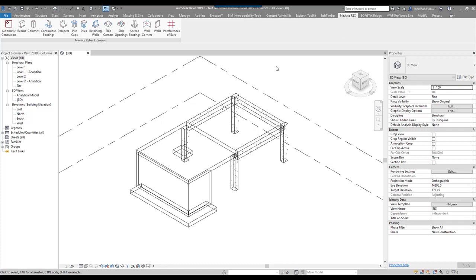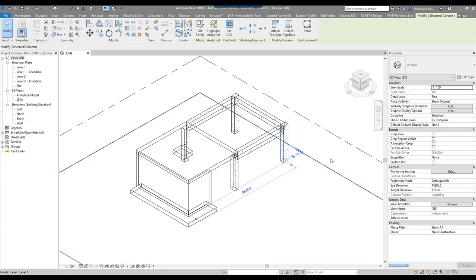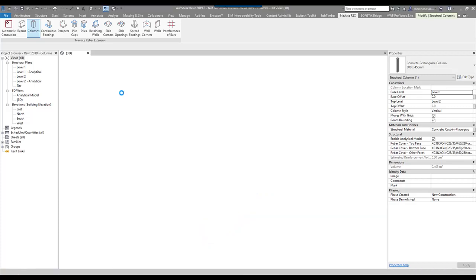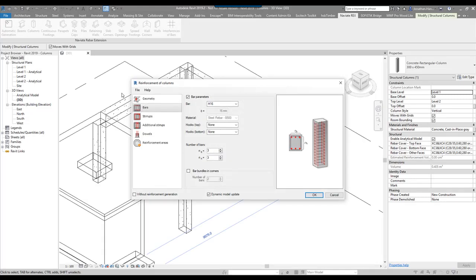And today we're going to look at the tool for reinforcing a column. So we navigate to our Naviate ribbon and we have a column reinforcement. The way that it works is you select a column, switch to the ribbon, and then click the column button. This will launch a little dialog box which will allow us to fill out some parameters which will automatically reinforce the column with rebar. So up pops the dialog box.